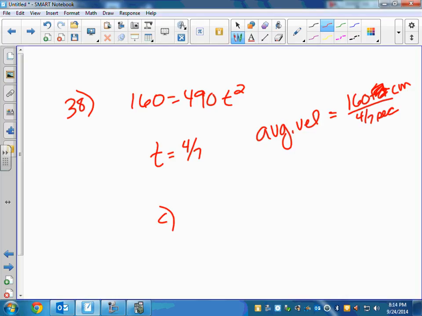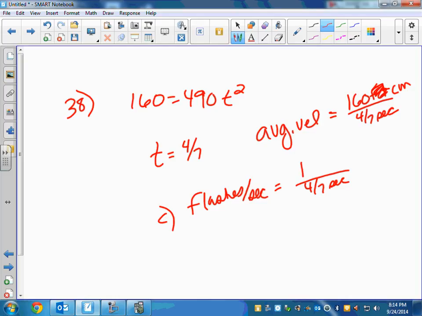So they're asking you to find how many flashes per second. Well, we already know that it took 4/7 of a second for this to happen. Think about every time it takes a picture, there's going to be a picture of a ball there. If you count how many flashes there were, not counting the very first one because that's the actual ball, I counted 16. 1, 2, 3, 4, 5, 6, 7, 8, 9, 10, 11, 12, 13, 14, 15, 16. I just did it again.